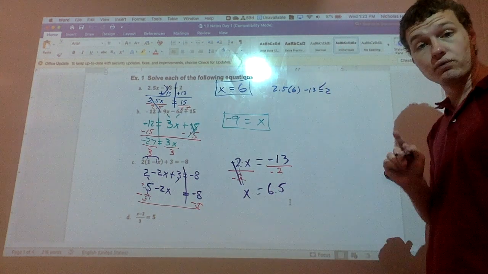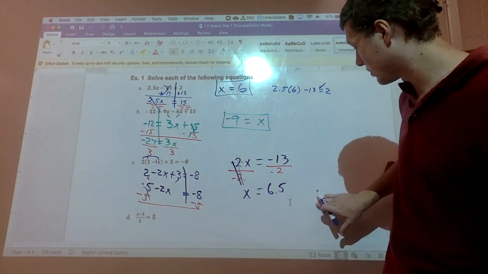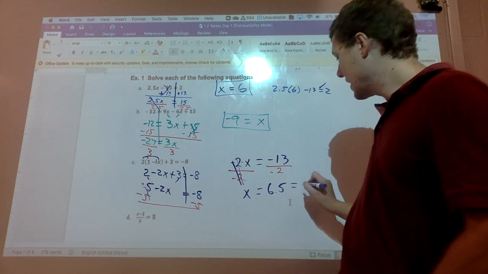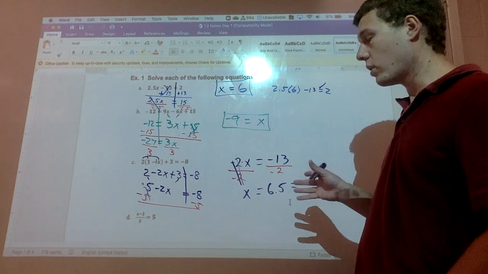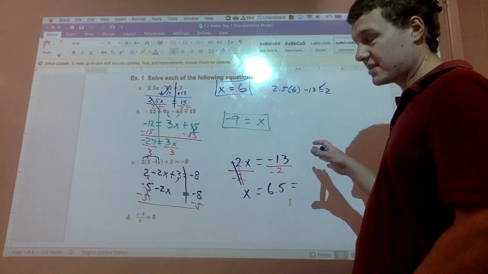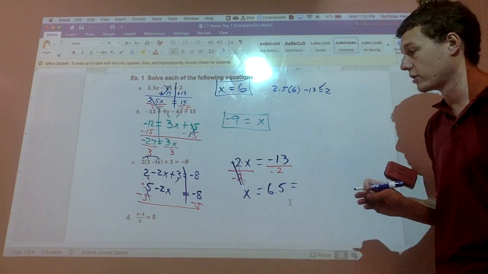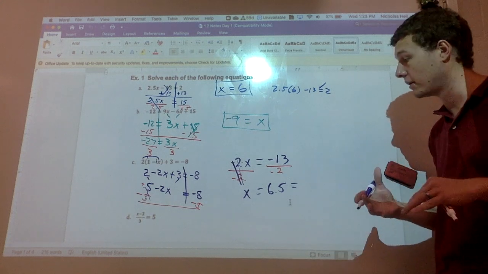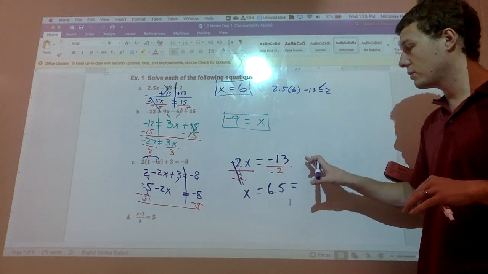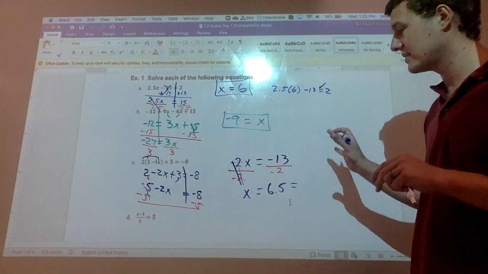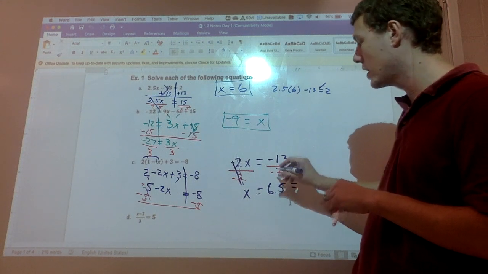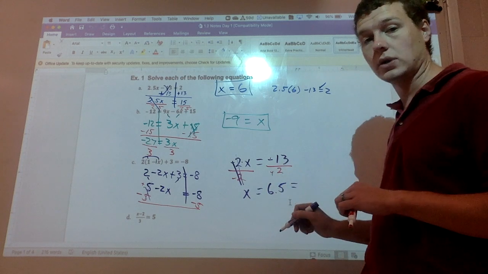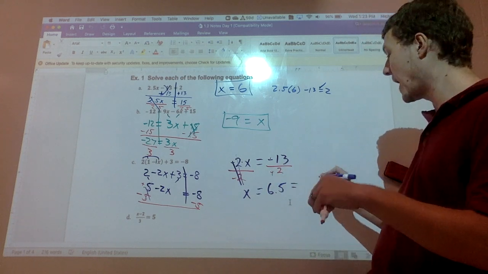Or another thing I'd be really impressed with, and I would like that you would write down as well, is if you kept this as a fraction. We're going to be working a lot with fractions. We're going to get to this thing called slope-intercept form later, and fractions are actually going to be really helpful. So being able to work with these fractions and write them as such is going to be handy. So negative 13 over negative 2, your negatives cancel, because a negative divided by a negative is positive.